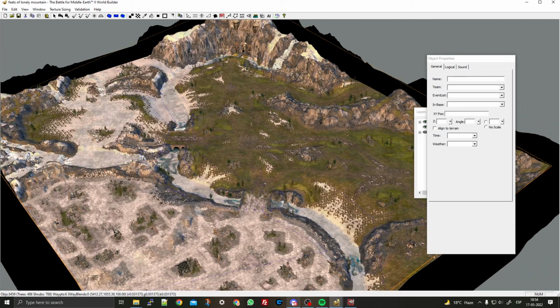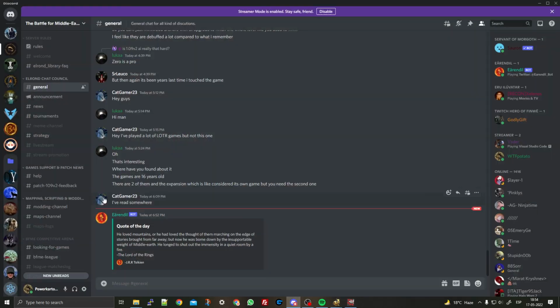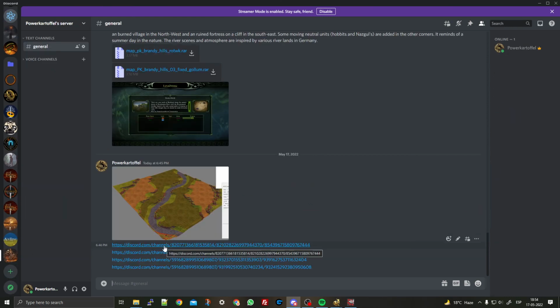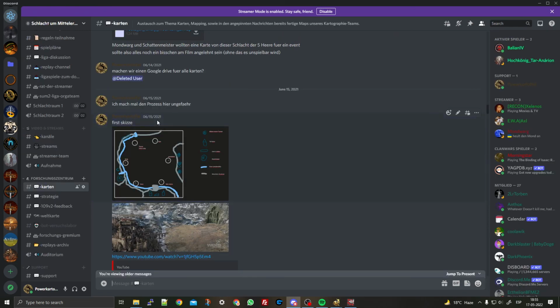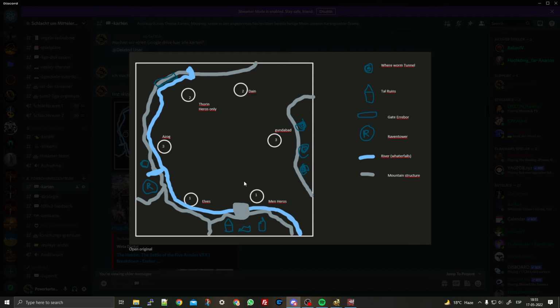So now the question is how I started with this monstrosity. I have some links made, and I guess this is the first. This was my first sketch, the first idea. We have 6 armies, we have Dain, Thorin, Seers in one spot, also the elves, men and heroes here in the ruins, and so on. Like a 3v3 map, actually more like an FFA.